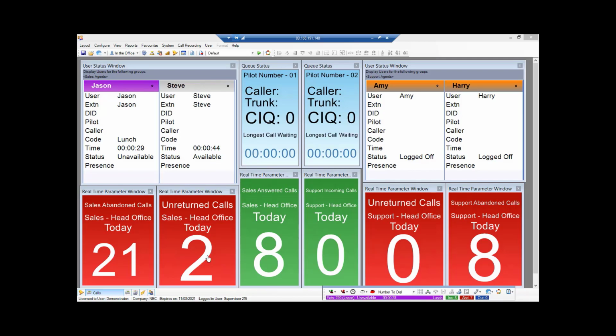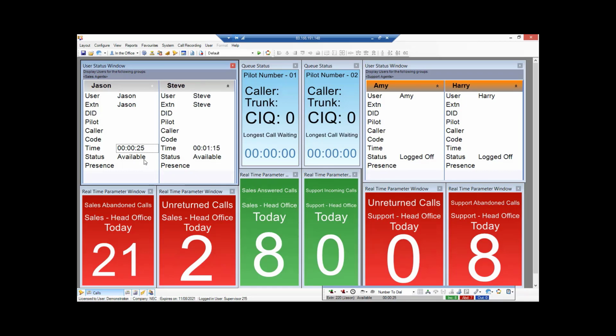Maybe. Okay, so supervisor control is absolutely key in the contact center. We're not asking you to go into the darkest, deepest programming of the telephone system. We're just giving you the ability to change the dynamic of the contact center with all the information that you see in front of you. So you can change what calls they're actually taking. You can make them unavailable and give them reasons. You can do all sorts of things.